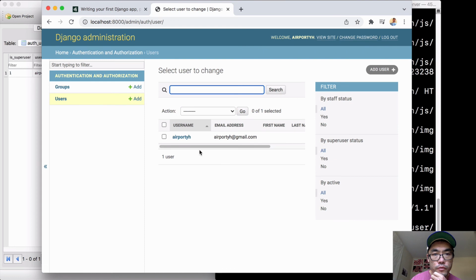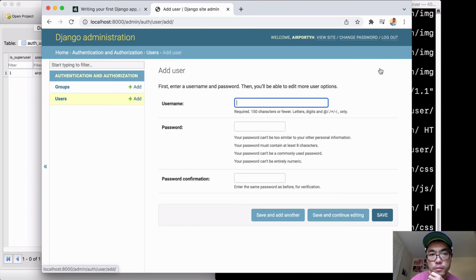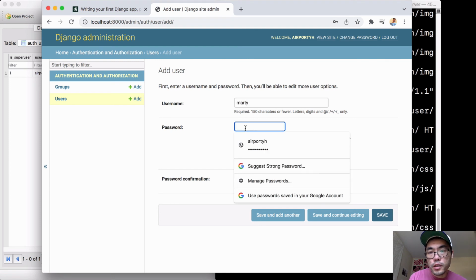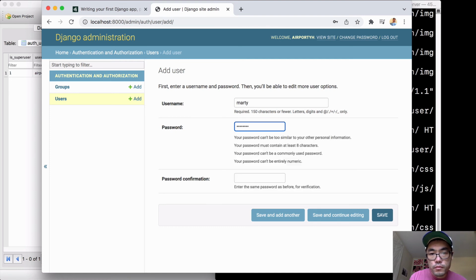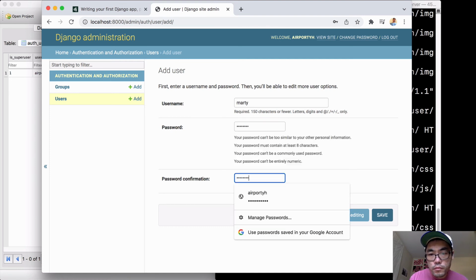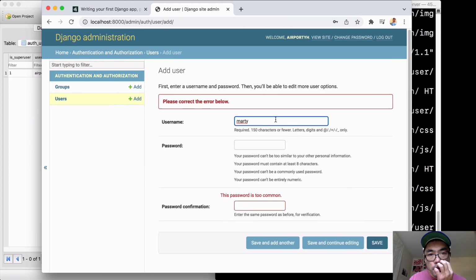So for example, I can add a user. Maybe I'll add that user named Marty. And now save it.